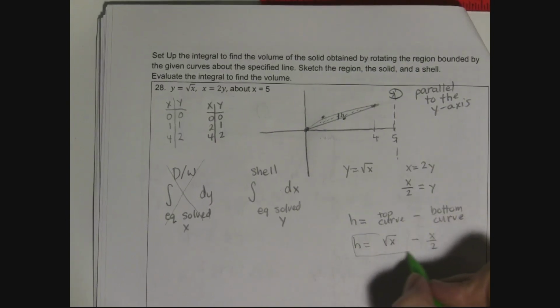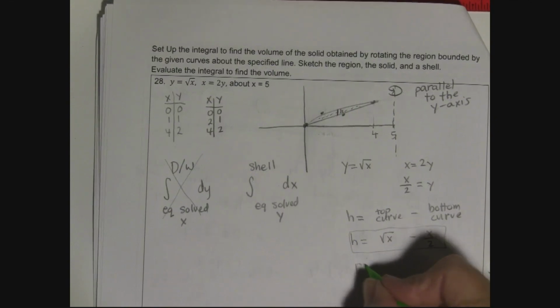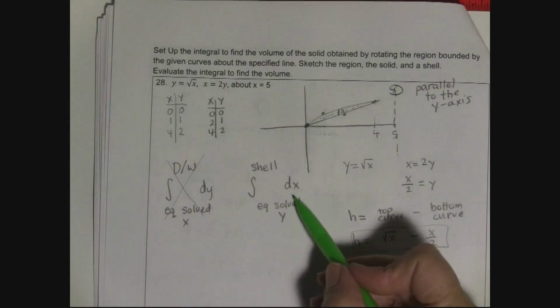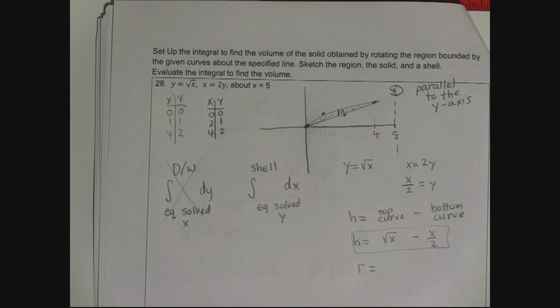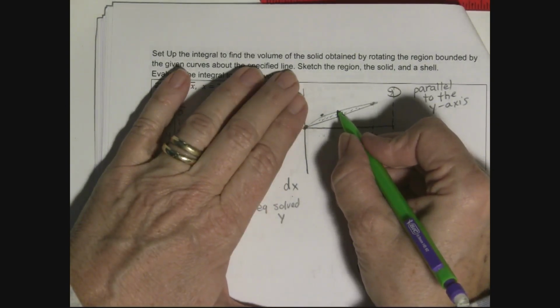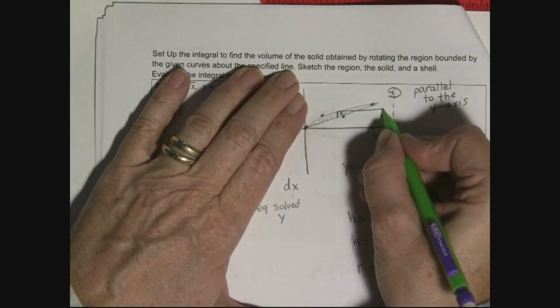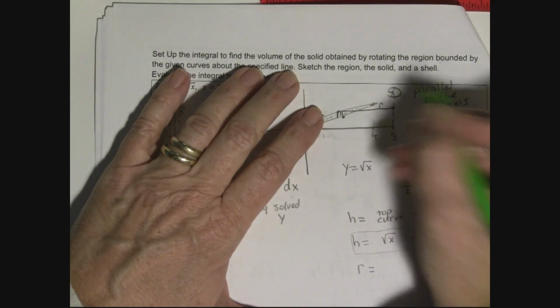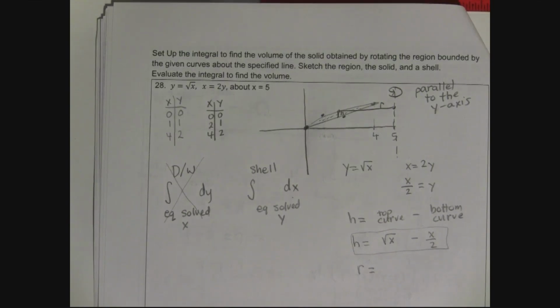So there's h. And then we're going to do r. And r should have only x in it as well. Everything should only have x in it because we're doing dx. So there should be no y's, only x's. And I'm not going around the x-axis or the y-axis, so that means I'm going to have to think. You draw h, you draw your r from h to the axis of rotation. So there's my r. And I know that this is one where I'm going to have to think, because if it's going around the x-axis or the y-axis, you don't have to think about it. It's kind of a freebie.